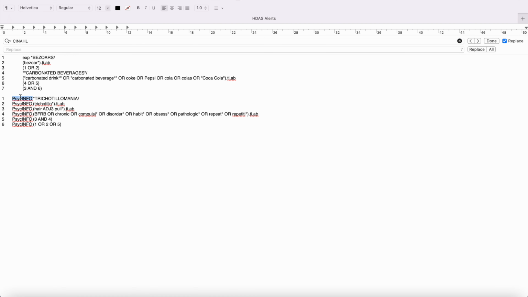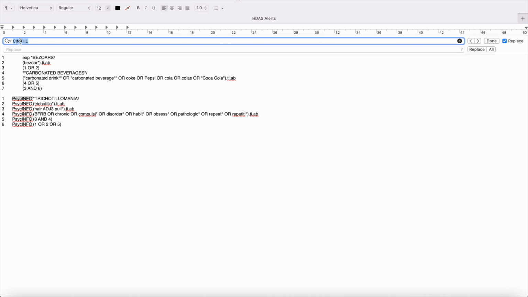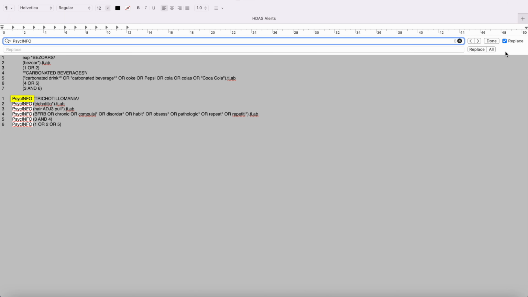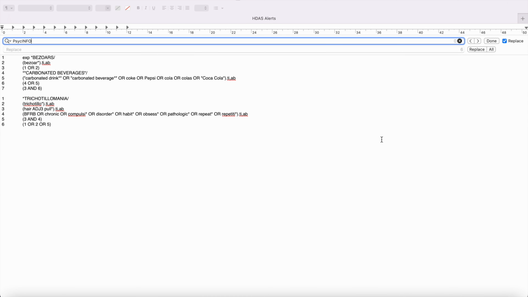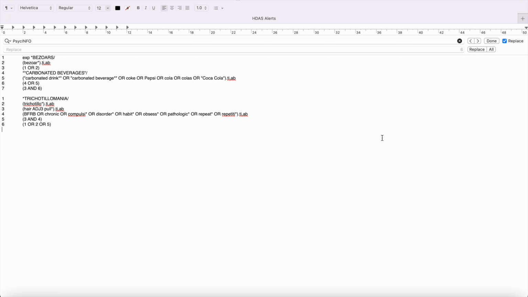And then I'm going to do the same with PsycInfo, replace all, and they've gone too. You'll see there is a gap. I did wonder whether it's necessary to remove tab characters and spaces, but Polyglot Search Translator seems to cope with those quite well, so I don't need to do that. I now have searches in a form where I can take them off into Polyglot Search Translator.